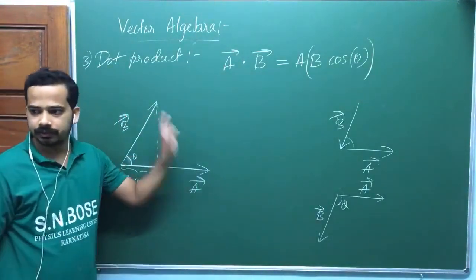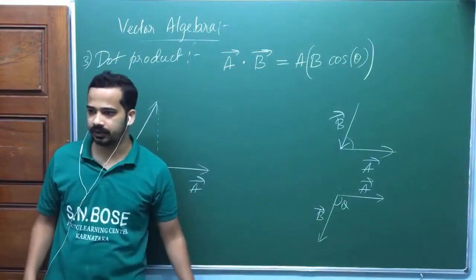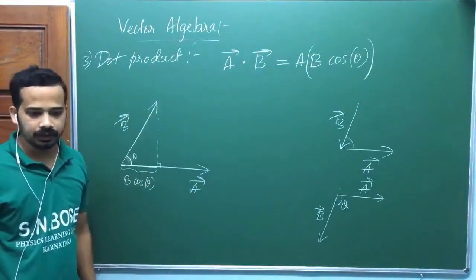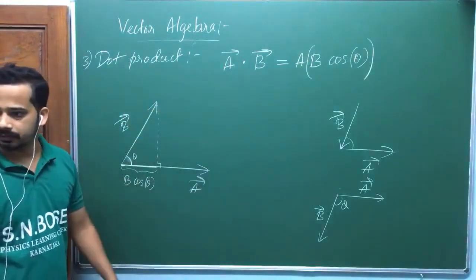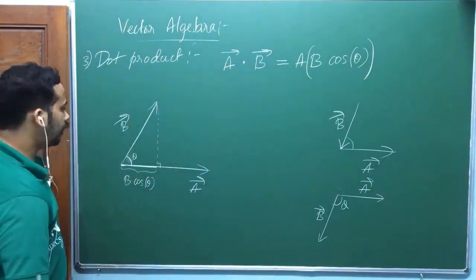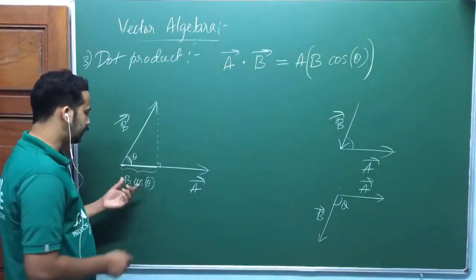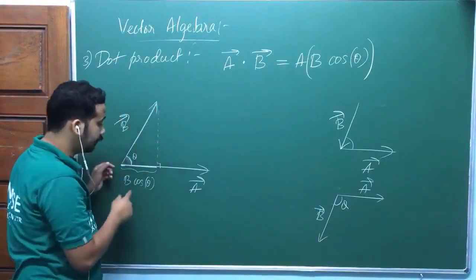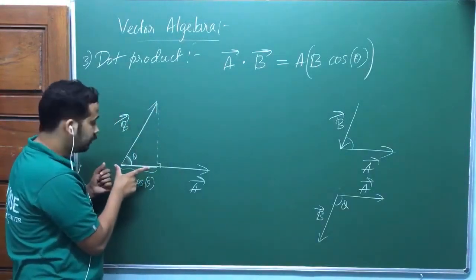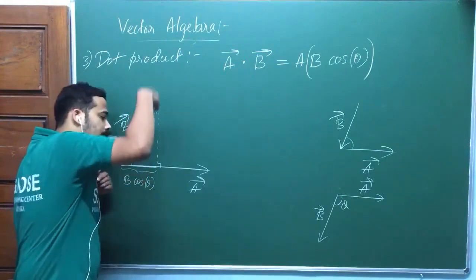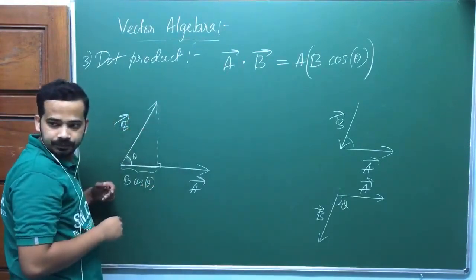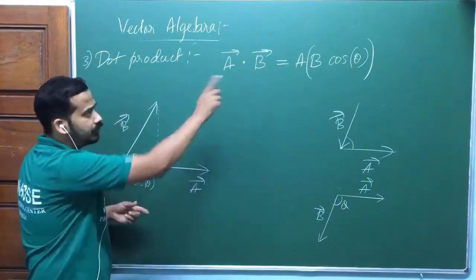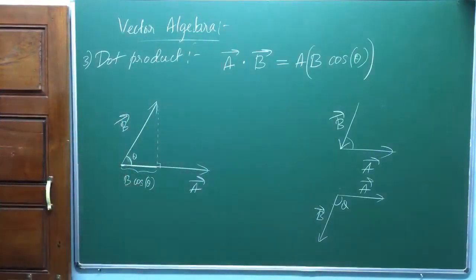Here we can say only that one because we are discussing abstract vectors here, isn't it? These are not physical quantities. We haven't modeled this one. That's why, if you want any geometrical meaning of that one, B cos theta is the length of the projection of B on A. We say like that, okay? And that projection length is multiplied with magnitude of A. That's it. Is that okay? That is the dot product.